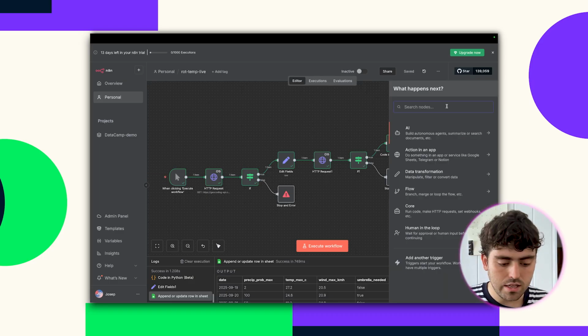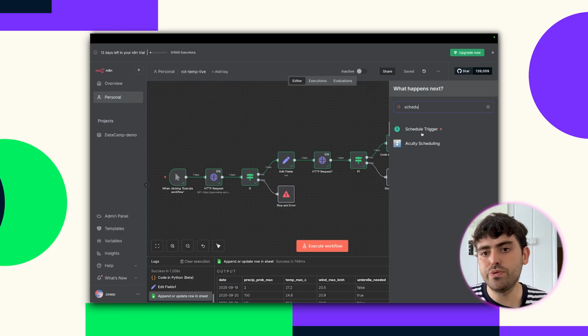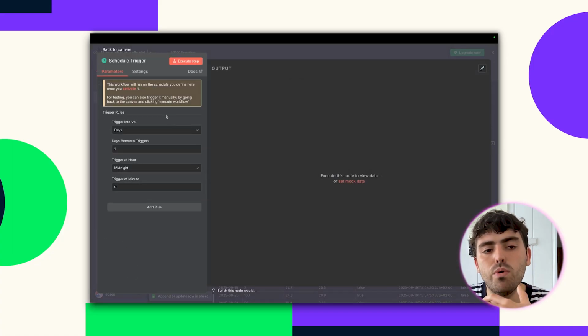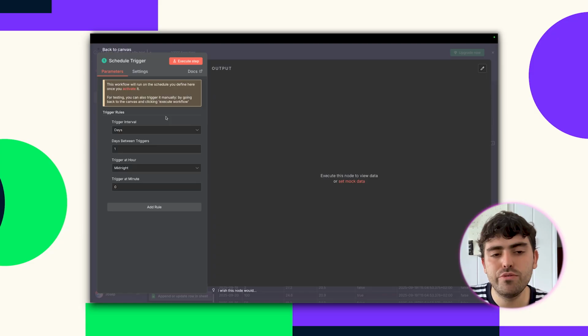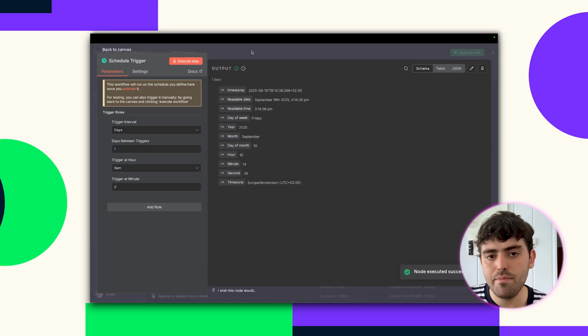Basically, we have the scheduler trigger. In this case, if we just leave it here, what we will do is schedule a trigger, okay? So basically every day, like we're using the unit as a day and 1 day between them, and the time, for instance, 9 a.m. So I am going to execute the step, right?